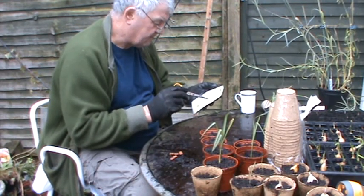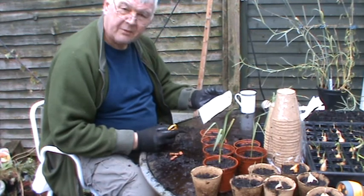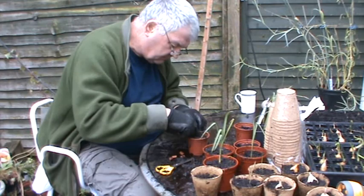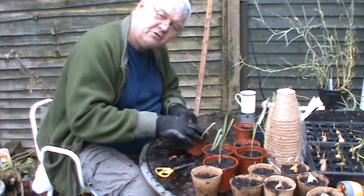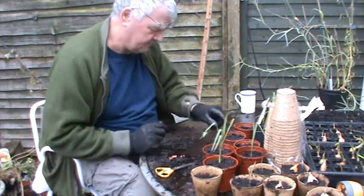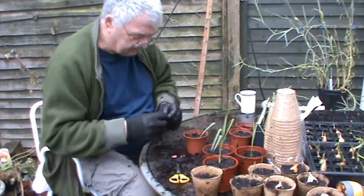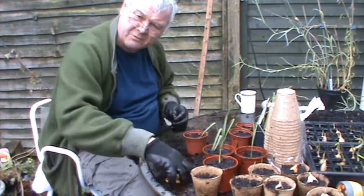So this should take about 5 to 10 days to germinate. So that they'll be up before you know it, and you'll be planting them down your allotment in the ground. There's actually quite a few things you can plant this time of year. If you like sweet peas, now's the ideal time to get them started. If you like ordinary peas, now's the time to get them going. I put one out of the packet, so I might have to put that in as well.